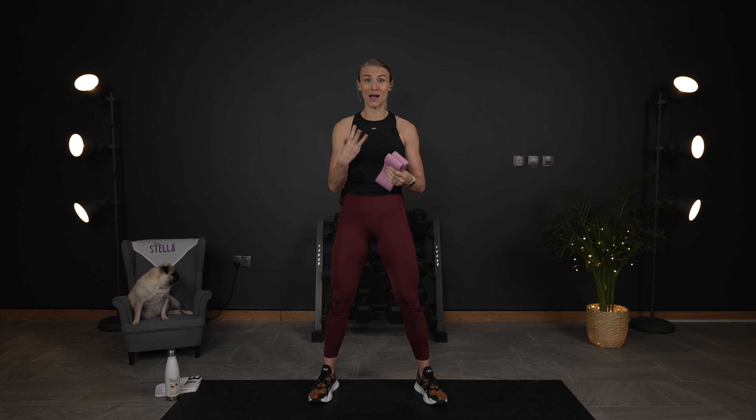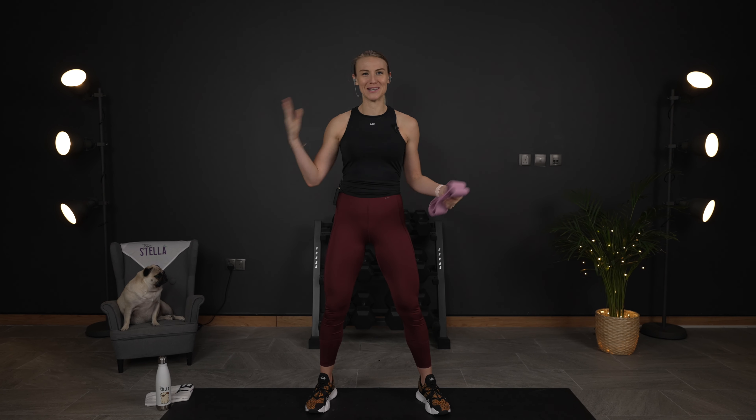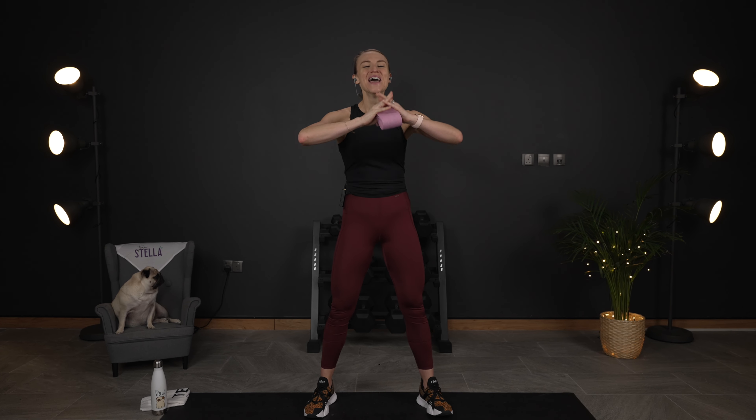This is a 20-minute workout. We are going to do three rounds, three exercises in each round, and then three times through. We're going to work for 30 seconds and then get 15 seconds rest after each exercise. So pretty straightforward, pretty simple. We're going to get right into this workout.